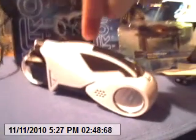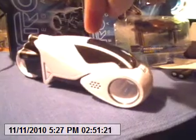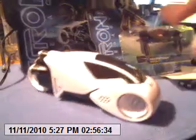Okay, there is the bike out of the box, and a lot of complaints on this little front roller wheel here, but I really don't care. This is something I'm going to display. I didn't get it to play with, but I like the design of it. It's cool. Not real heavy, but cool that you can put one of the action figures in it. And there is a switch almost dead center here under the hood that the action figure hits, probably on their chest or whatever. And I will show you guys that.